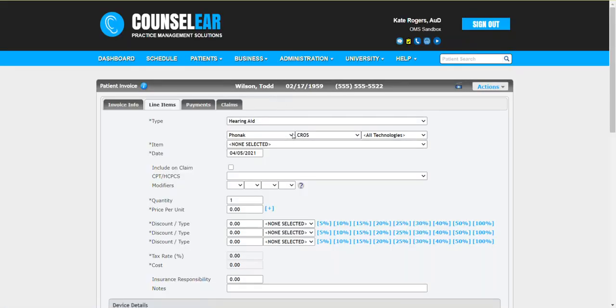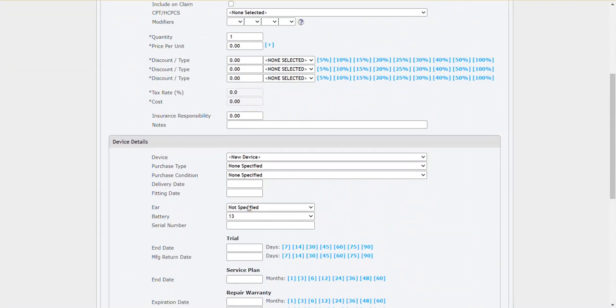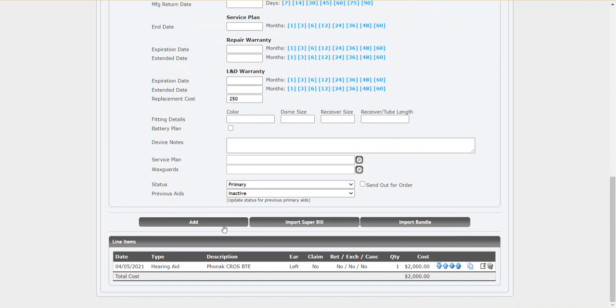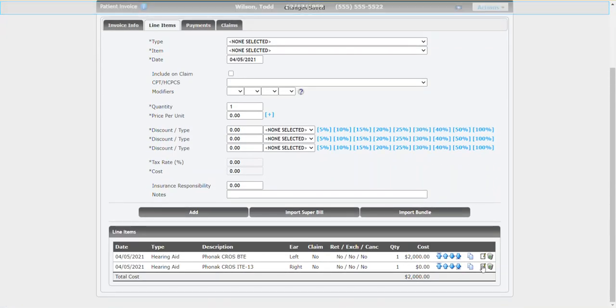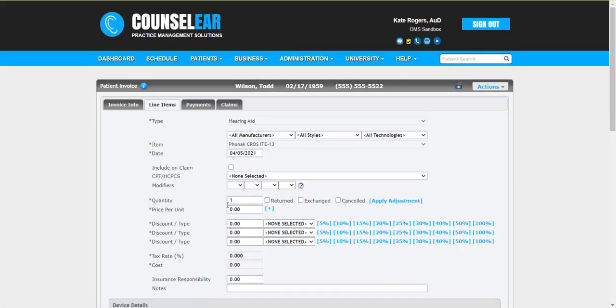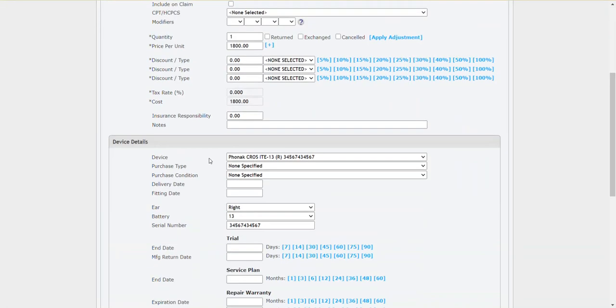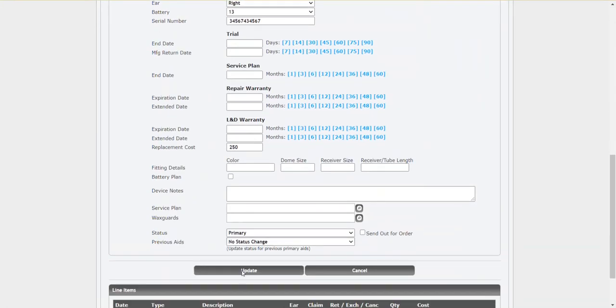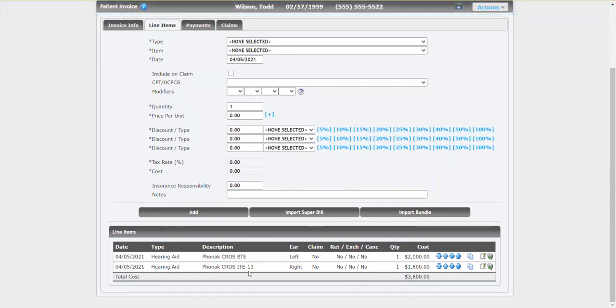So let's go ahead and select which one we want here. Let's say we're going to do an ITE for the opposite ear. Okay, last time we did the left ear, so let's go ahead and do the right ear. All right. And let's just add pretty basic information there. Now, of course, you can add discounts along the way. Oops, sorry, I missed the price there. I think we do want to charge something for this device. But let's say they are different prices, right? Perfectly fine. Let's go ahead and add the different price there and the discounts that may apply. All right, so now we have our two devices, the BTE and the ITE.